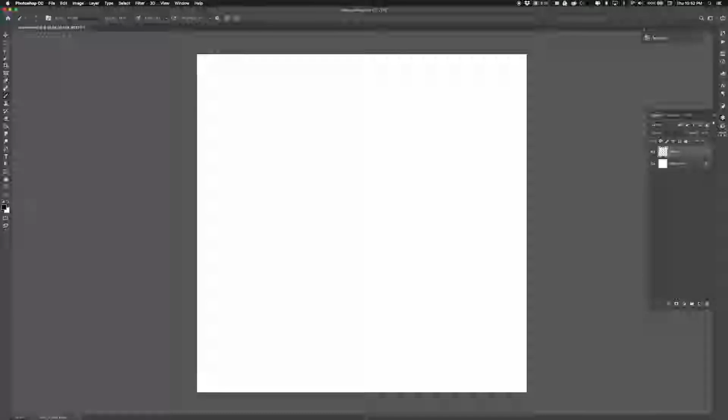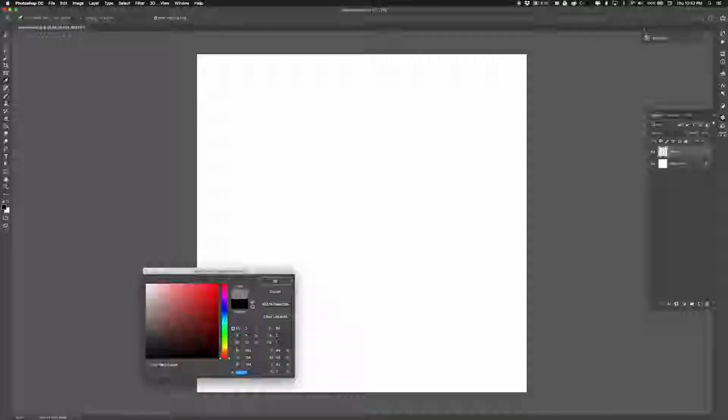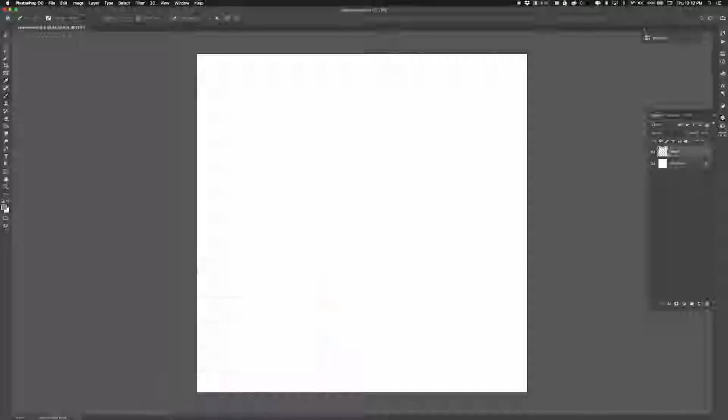Okay. All right. So sketch layer. Sometimes I use a blue color. Sometimes I use a gray color. I'm using like a basic sketch brush. I'm not going to talk about brushes. You can ask me about brushes and I'll tell you what brushes I'm using in the comments and all that kind of stuff, but this is not a brush discussion.